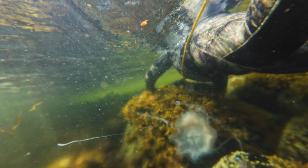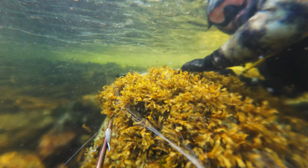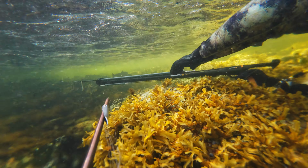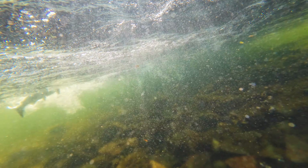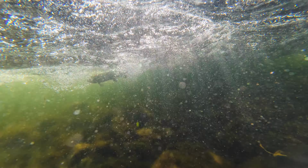We would stay quiet and observe, sometimes for 10 minutes, until we saw a red salmon, then we would go after it. Also, at first, we just wanted to hit a fish, so we would aim at mid-body. But then we quickly realized that you damage a lot of meat by hitting the fish mid-body. That's when we started to aim for their heads and gills. We actually started getting good enough to consistently hit the fish in the head.